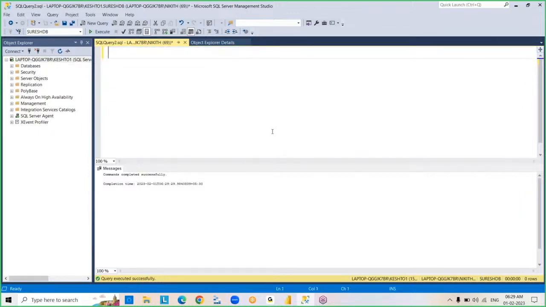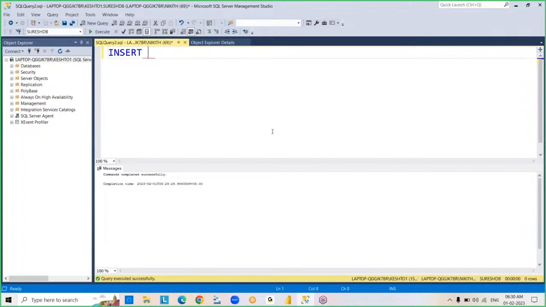So these are DDL commands. Is it clear? DDL commands clear, or any questions, please? Right. Okay, now after finishing DDL, we are going to work with DML, data manipulation language, the insert command.